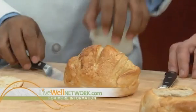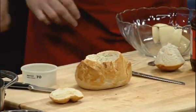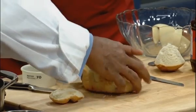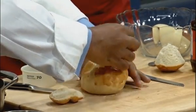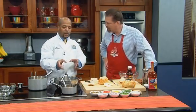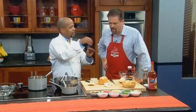All right. So can I pull it out? Pull it out. There we go. Excellent. And then on the inside, we're just going to make a cavity, a pocket. Then we're going to fill it with the chitlins? Actually, what we're going to do, Chris, is bake it for approximately 15, 20 more minutes. Just to toast it a little bit? Toast it a little bit, exactly. Just because we have a little juice from the chitlins, so we want to make sure that we form a barrier.